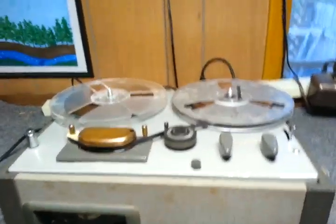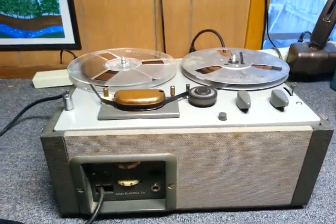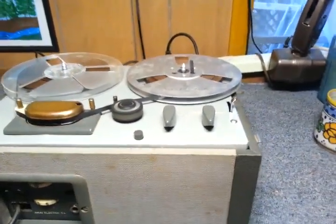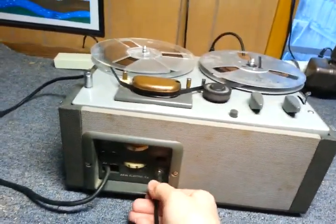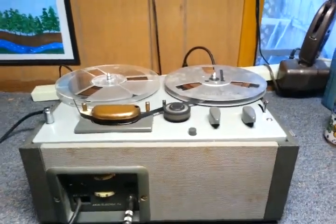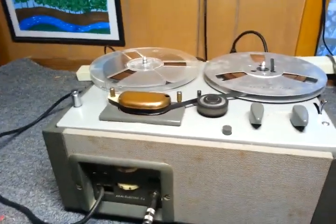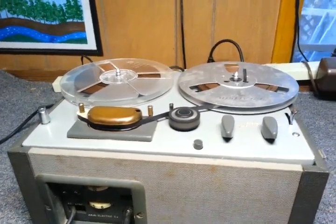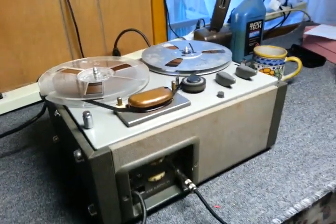But I discovered a couple of interesting things. One is, whenever I put the new filter capacitors in, I got a problem where there was a whole lot of hum, which wasn't there before. And I even tried hooking an alligator clip up to the chassis ground and touching a capacitor to where I had temporarily disconnected one of the filter capacitors. When I'd apply the capacitor, the hum would be worse, and it seemed to be the reverse of what would make sense. Add another filter capacitor, and you get more hum, not less, when one would think it should filter it more. Well, what was happening, I believe, was ground loops.